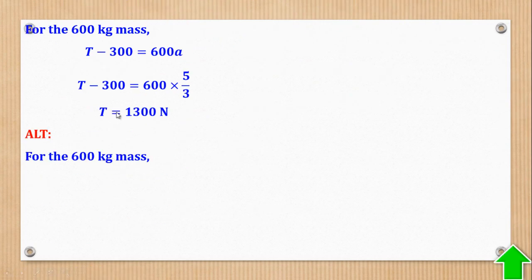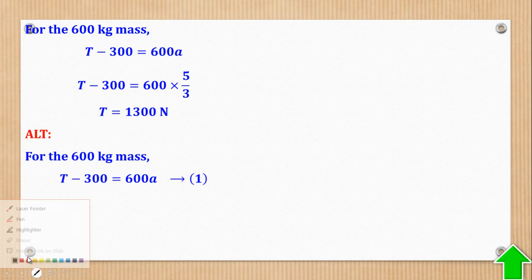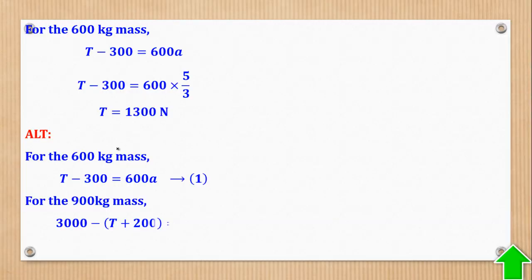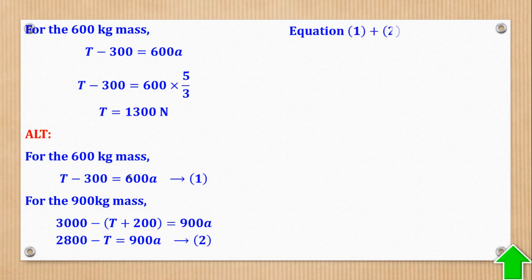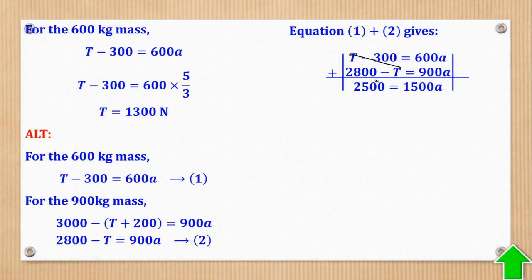So considering the 6 kilogram mass, I'll come up with this, which is already here, as seen. But now here I don't know the value of A yet, so I can substitute. That's why I call it equation 1. Then go to the 900 kilogram mass. Come up with that. Simplify to get equation 2. Then I can solve the two equations. When I add, I'll be able to eliminate the tension to remain with A, which gives me that. So I've got the same value of A, meaning that I can still put this A here to get the value of T. So those are the two approaches which you could use.